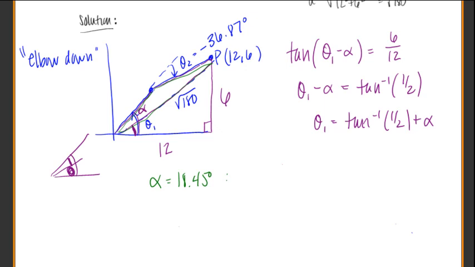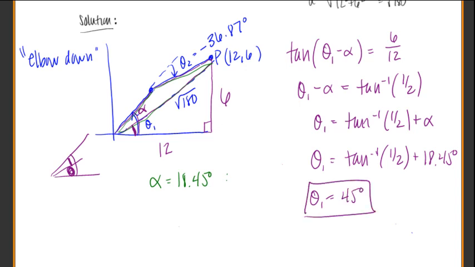Okay, so going back up here then to theta 1, so we don't have to do as much work this time, which is kind of nice. It's the inverse tangent of 1/2 plus 18.45 degrees. And so by plugging that into our calculator, by the time we round a little bit, it looks like we are going to get theta 1 to equal roughly 45 degrees. So there's theta 1, and then theta 2 right up here, that was the negative 36.87. Okay, so that kind of shows you how to work with a robot where you have two potential positions, one an elbow up and one an elbow down.